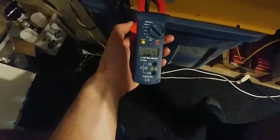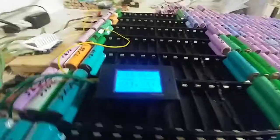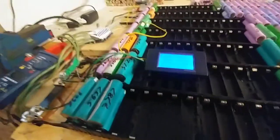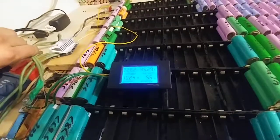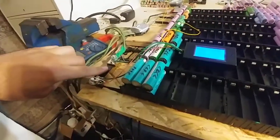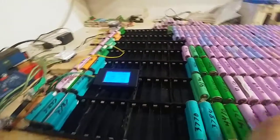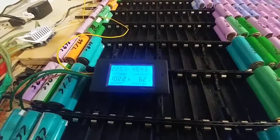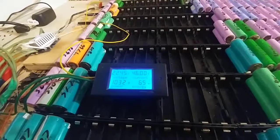0.5 amps — you can hear it really buzzing. Can you hear that buzz? It's about to hit the low voltage limit, it really starts to buzz, which is normal, because it's struggling to up-convert 20 volts. Look at that — 45 amps is going through the shunt. I wonder how many of these cells are not fully contacting. This is great — I knew that 8 amps was way too low for how much heat and how much wattage we were outputting on the AC side.